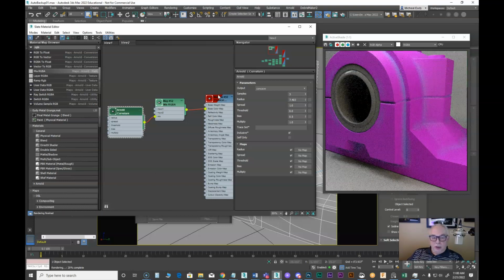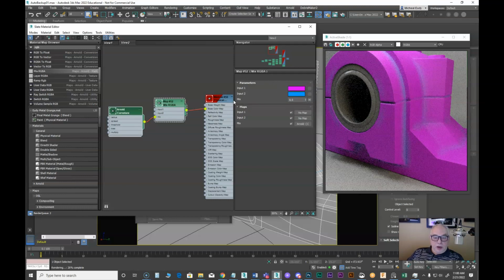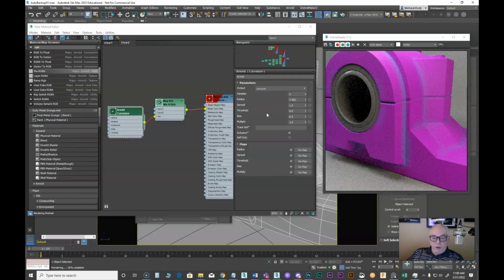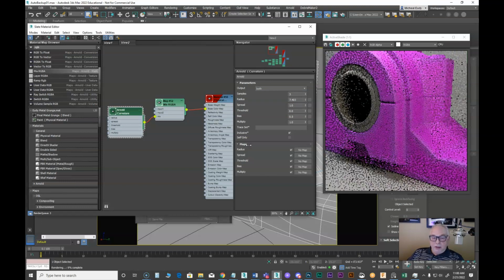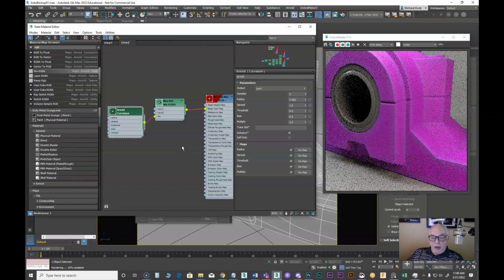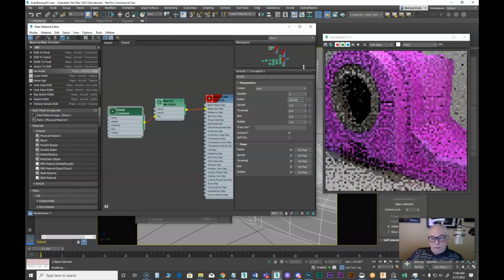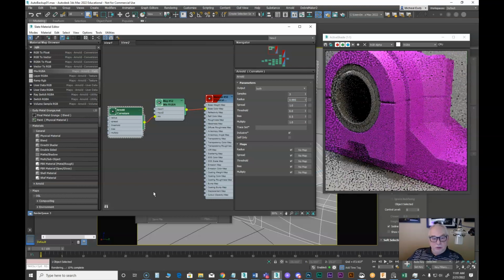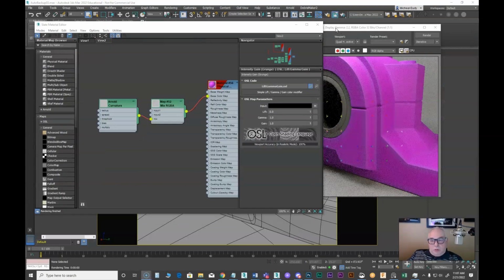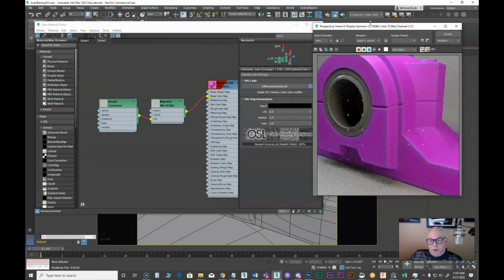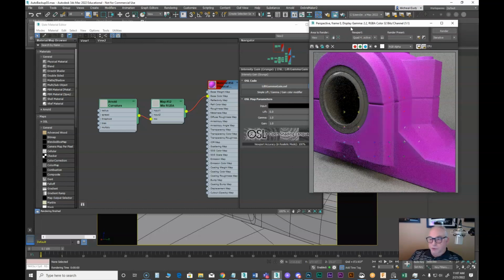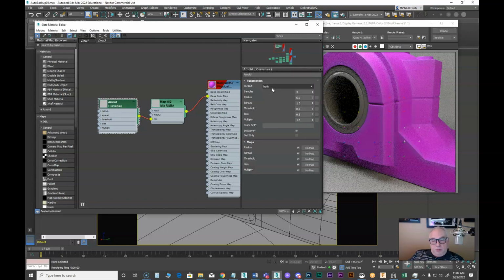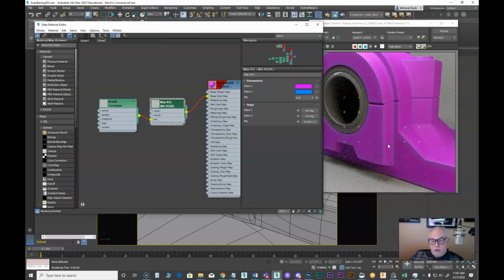But the way we're going to use it is you can go in here and you can tell it to do both. So we can do both, and it's going to put it on the top and the valleys. Now there are times where I might want to separate those, but for the most part we can do them together as one. Okay, so it was crunching my machine a little bit, so I turned the active shade off. I got too many things running. Okay, so when I do that though, you'll see that when I turn this to both, that it's kind of watering down what's in there, okay?